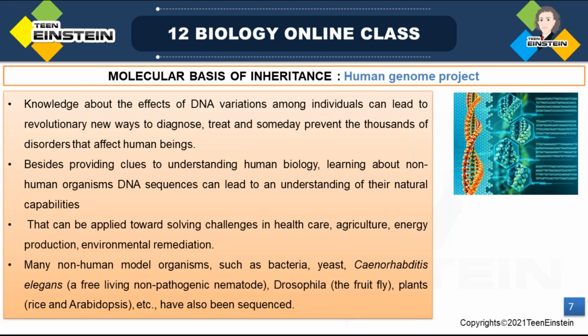So the knowledge about the effects of DNA variation among individuals can lead to revolutionary new ways to diagnose, treat, and someday prevent thousands of disorders that affect human beings. Through this, they were able to find out the structure and function of genes. Such findings helped in the diagnosis and treatment of diseases, and mainly to prevent the disorders that affect human beings.